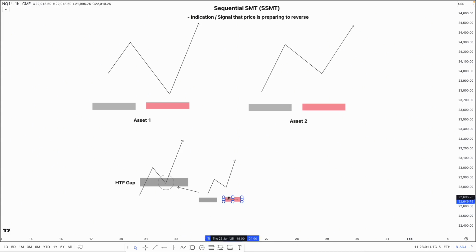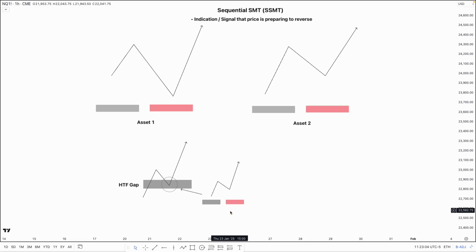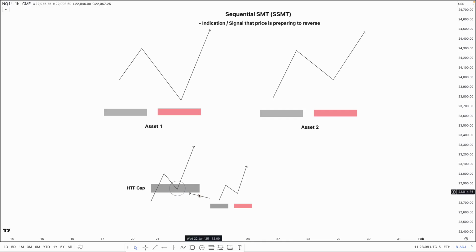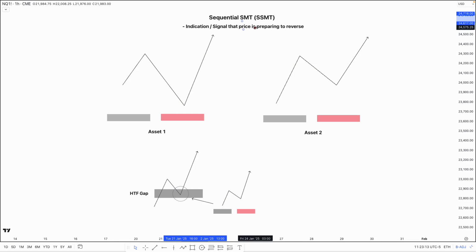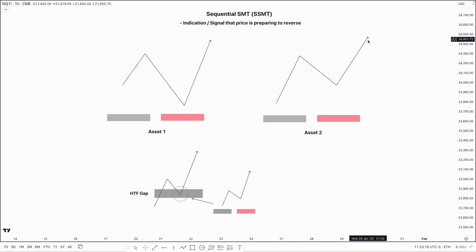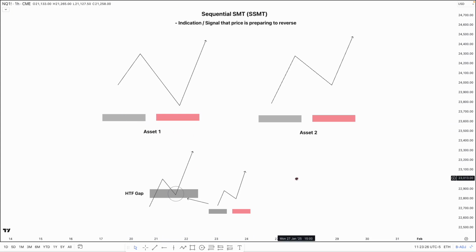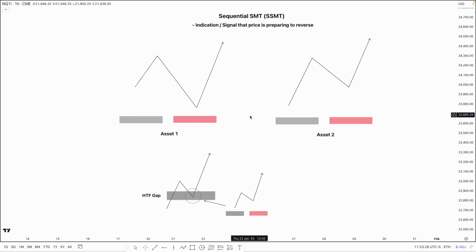Now, there are other cracks and correlations I'm yet to discuss. This is one of the most typical examples. So this is something that you should be looking for. I really hope this makes sense for you and it's starting to click. And it's also why your regular SMTs may not work, and that's because they are not sequential. Okay, so if you're new to quarterly theory and you're having difficulties with using the right SMT, this should really clear a lot of the noise up for you.